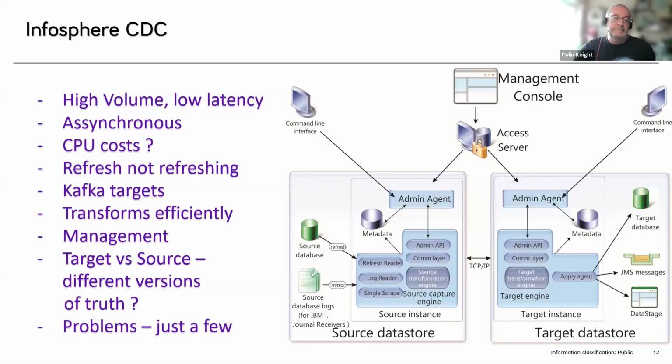Okay. And again, a bit like queue replication, you've got this target versus source issue and query. Have you got all the data? Is the data as accurate as the source? Or have you somehow converted it and lost some of the important elements of the data? And so, as I've hinted, there are certainly a few problems with CDC replication as well.